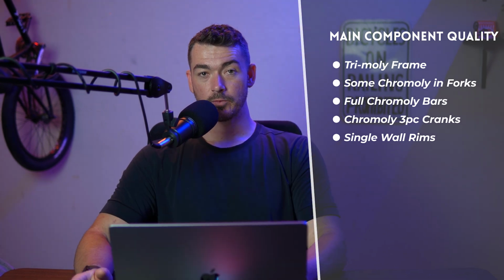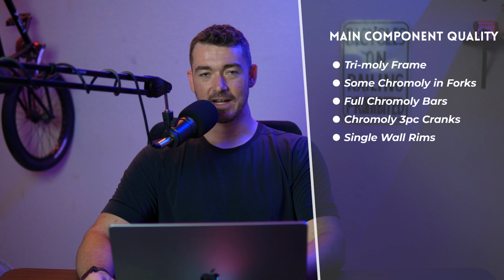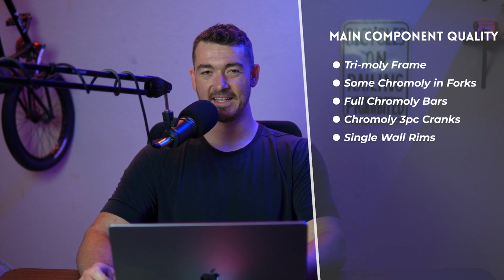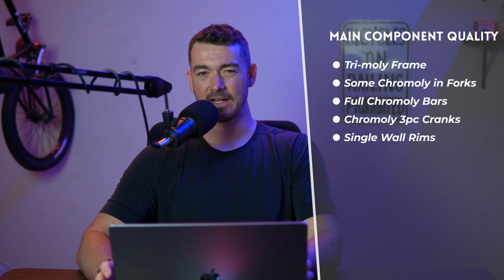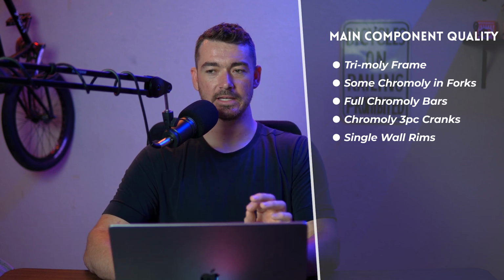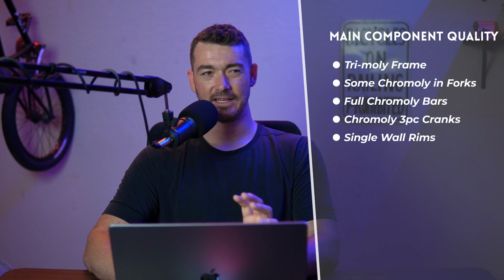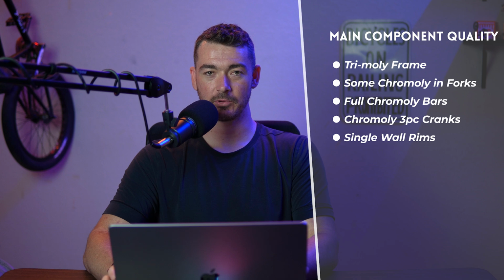The bars are full chromoly 2-piece bars, 9-inch rise like I said. The cranks are full chromoly 3-piece cranks with an 8-spline spindle. Chromoly cranks, these are fine. You can get 48 spline cranks, which are going to be a lot lighter. These 8-spline cranks are pretty chunky, pretty heavy. So if you have the money to upgrade them, I'd recommend upgrading them, but good cranks are usually pretty expensive.